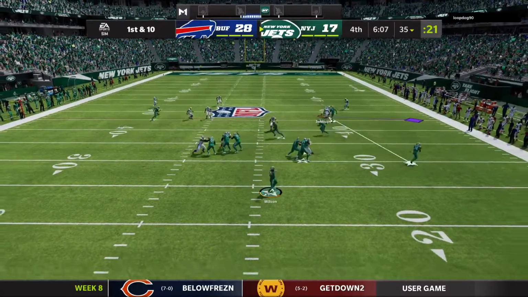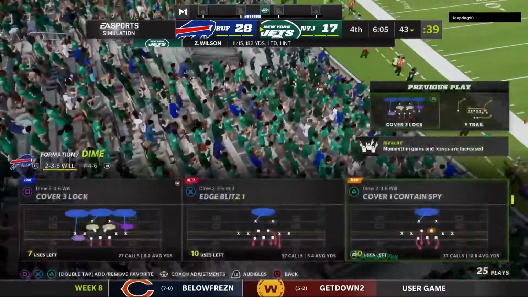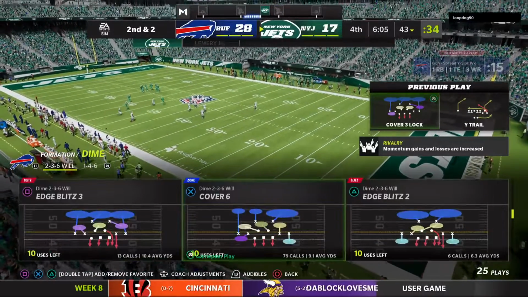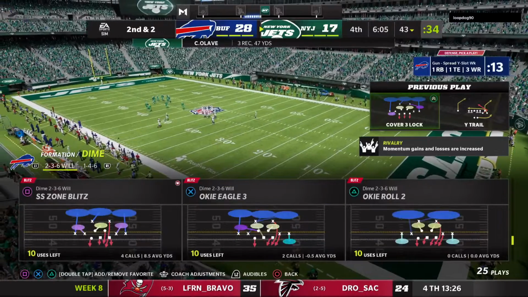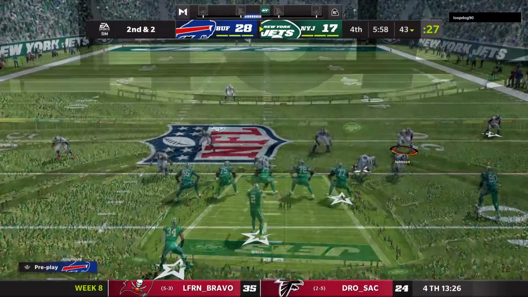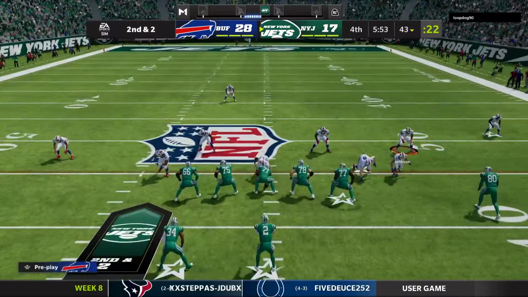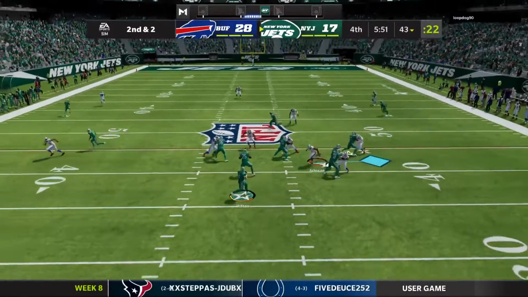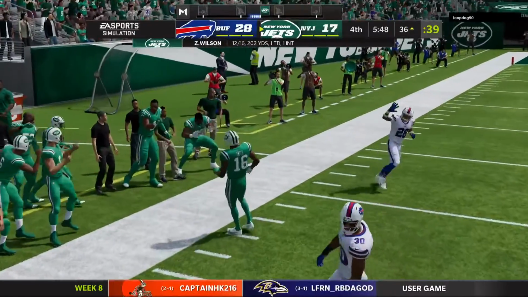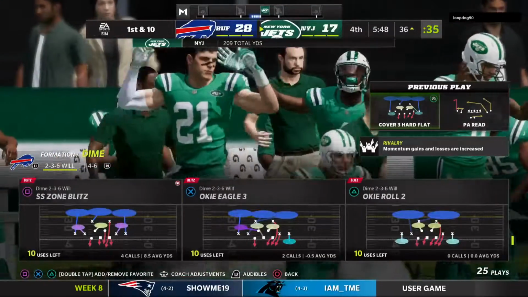On 1st and 10, it's Wilson. That's complete, and he'll be out of bounds after getting this one across the 40. So they'll get 8 out of that completion, and it'll make it 2nd down. Wilson now off the bootleg, looking left side, and it's complete. And he's going to be out of bounds, but not before he takes it inside the 40.